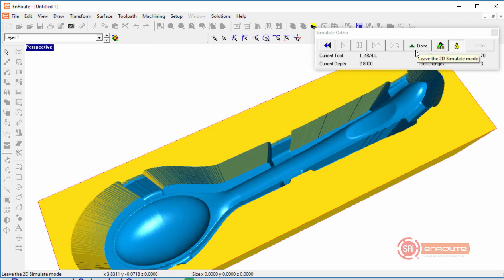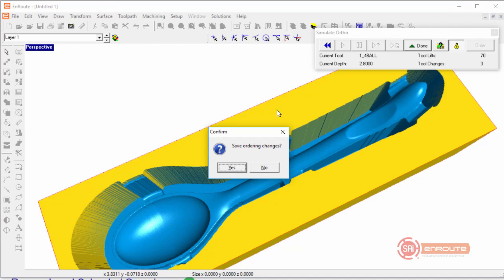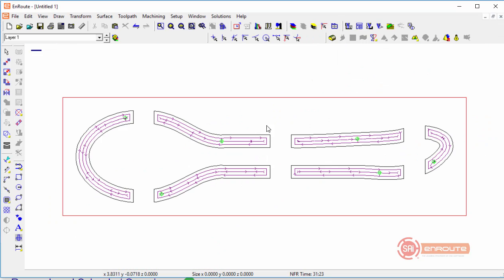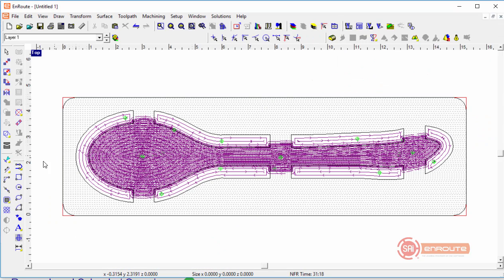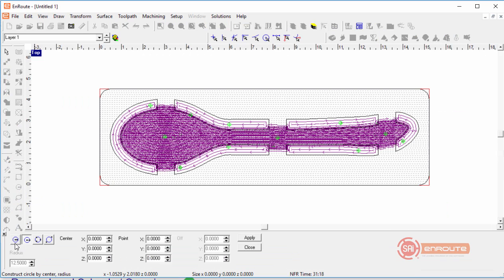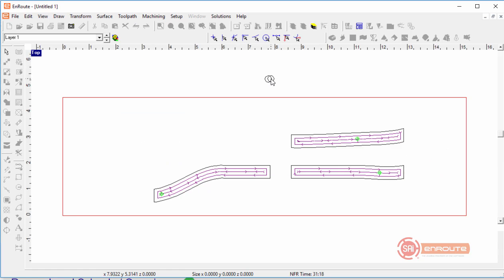All right, now we need to do side two. And actually, before we do that, I mean, we can come here now. Let's say we wanted to draw a circle. Let's do a 1/4 inch circle, so 0.125 radius, and I'm just going to place it on screen.